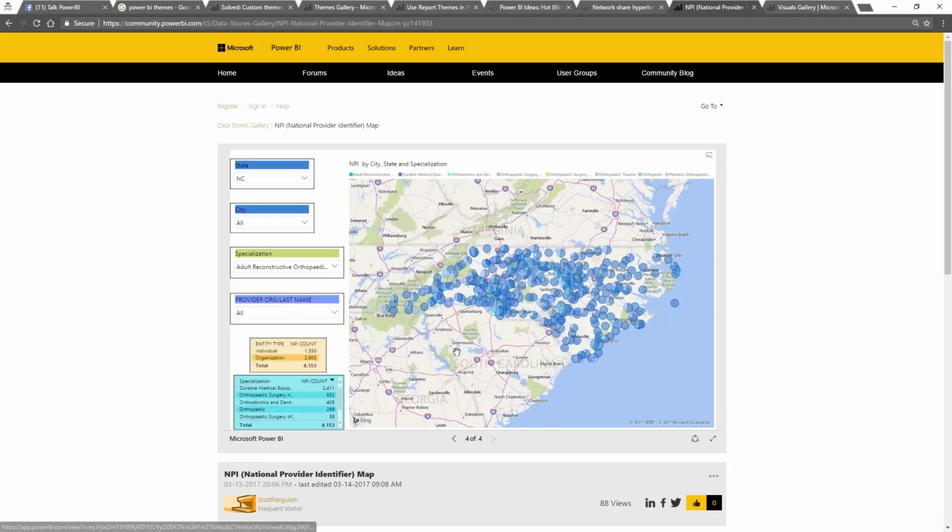This is an example of a certain subspecialty of providers within the state of North Carolina. Part of the challenge was I did this through the Bing service, trying to actually have it show up where it should show up on the map. I was able to work through that with city, state, country, learned about identifying all the categories for that. The country has to have a 3-letter abbreviation versus a 2-letter, but it still limits it to only a city level. And really, if you wanted to drill down into how close in proximity some of these practices are to each other for marketing purposes, to do some competitive analysis, maybe opportunities for new offices in areas that are underserved, then it really doesn't allow for that.